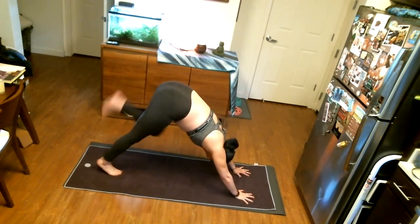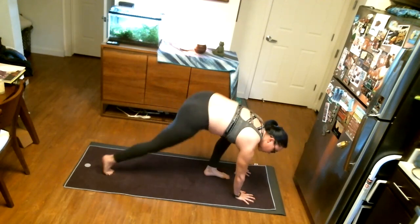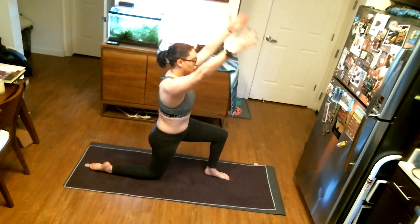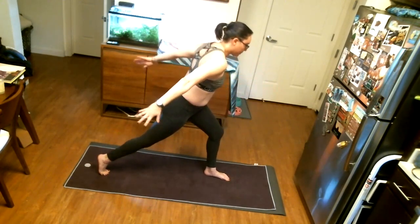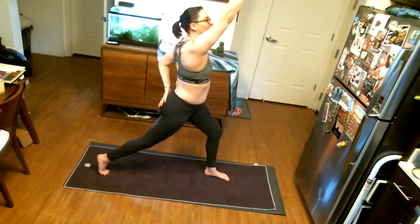Inhale, float your left leg high. Exhale, low lunge. Step your left foot through. Right knee comes down. Inhale, crescent move. Exhale, crescent airplane. Inhale, exalted warrior. Opposite hand to hip. Front arm overhead. Exhale, warrior two.